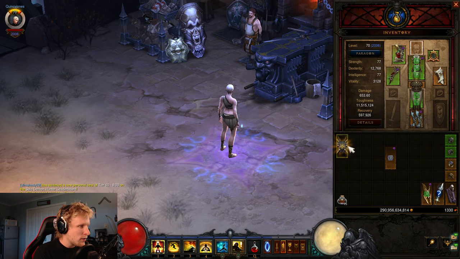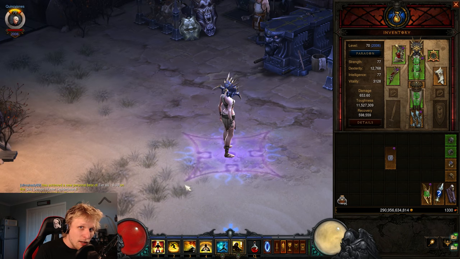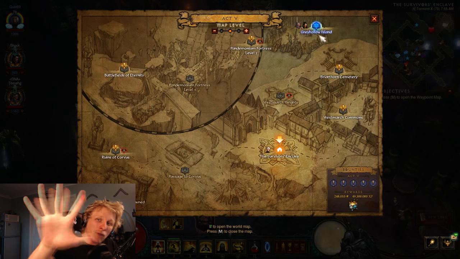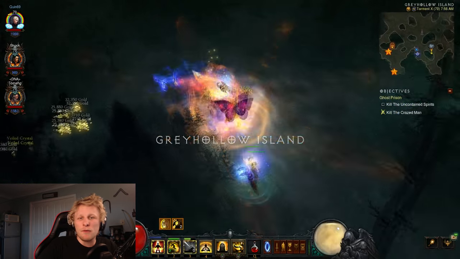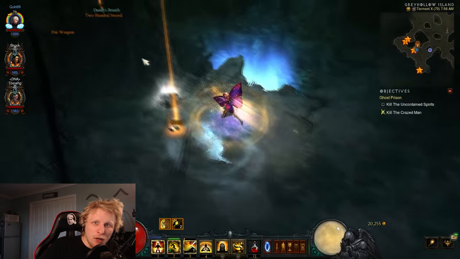Otherwise, if you want to farm it yourself, or you do not have anyone who has the transmog, you can farm it yourself by doing this. So first of all, you want to head to Act 5, the Grey Hollow Island. It's the new island they added in patch 2.4. It's pretty dank. You're going to be looking for a random little cave. The cave is called the Tidal Cave Level 1.